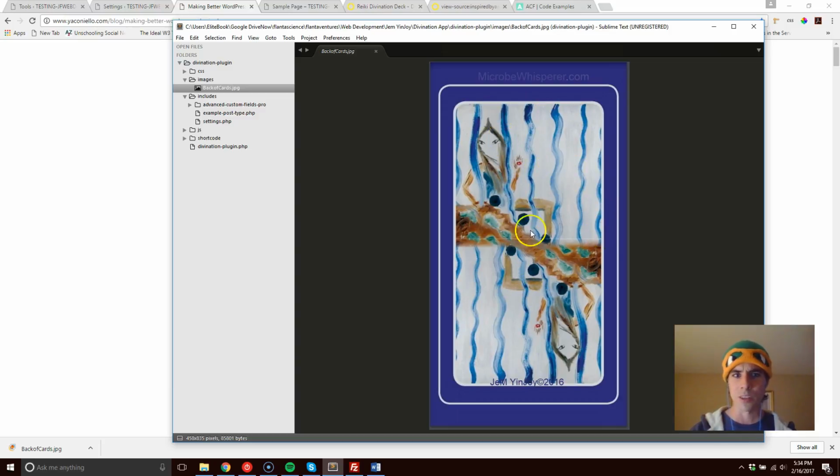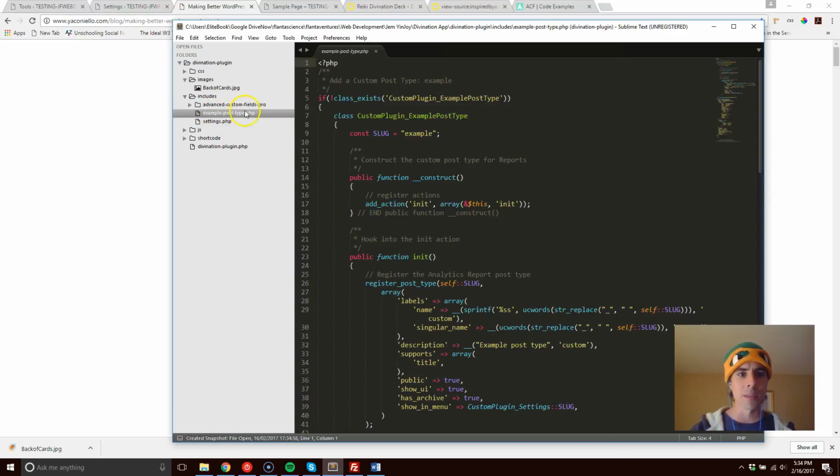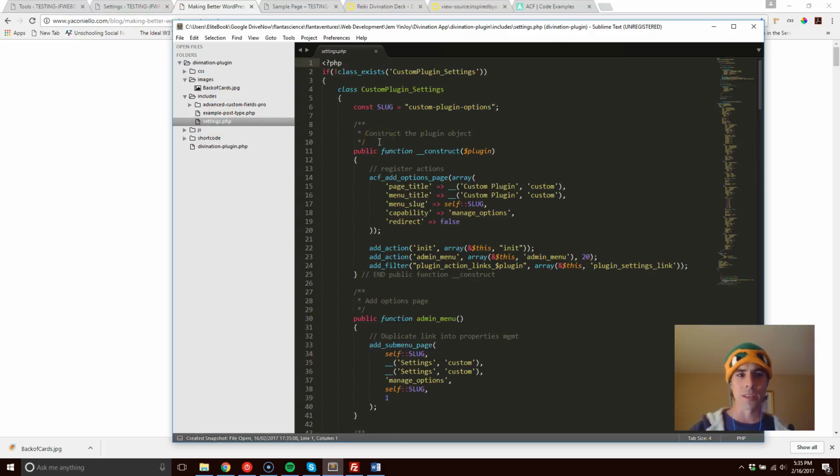This one's constant all the time, so you might just leave it here. And then again, example post type is not needed, but it's inside this includes folder. I don't fully understand why it's in the includes folder. I understand why this whole plugin advanced custom fields is in here. I'm not 100% sure why the settings PHP and example post type are in here.